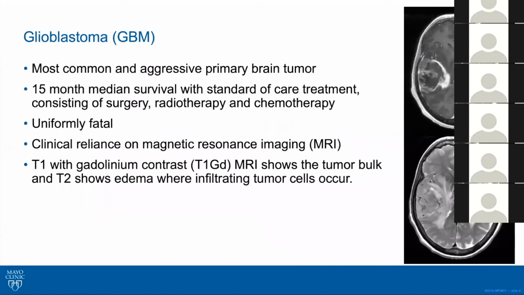So a bit of background about glioblastoma. It might already cover what some people have touched on already, but it's the most common and aggressive primary brain tumor. Unfortunately, there hasn't really been a shift in the standard of care for some time now, and the average survival is still 15 months from diagnosis to the patients passing away.